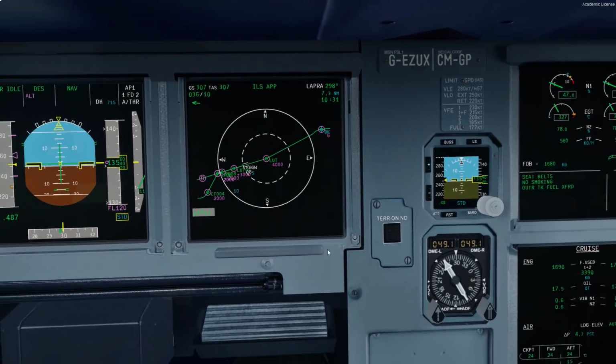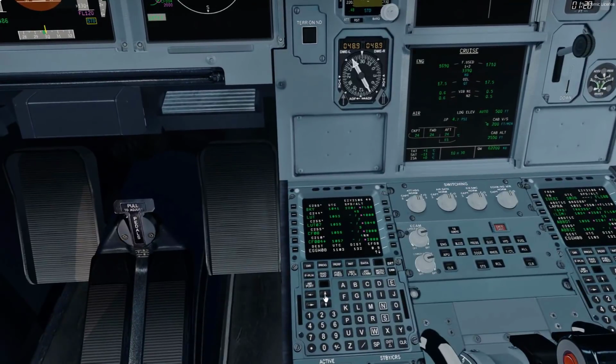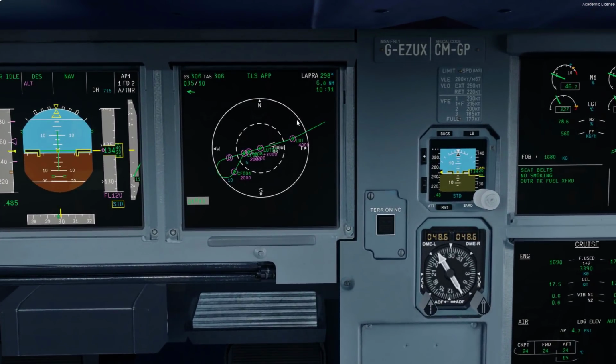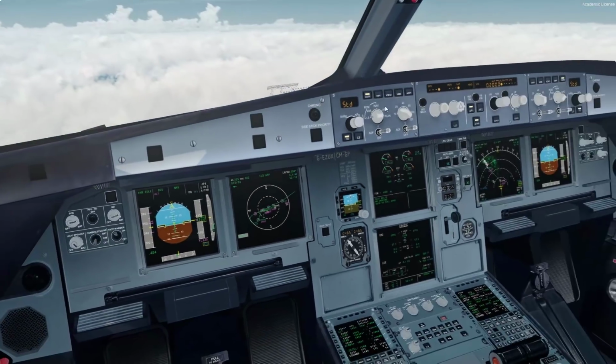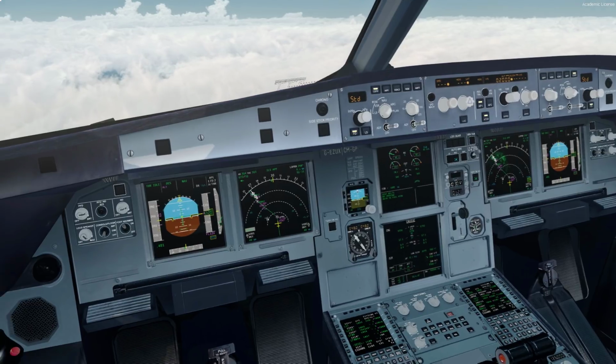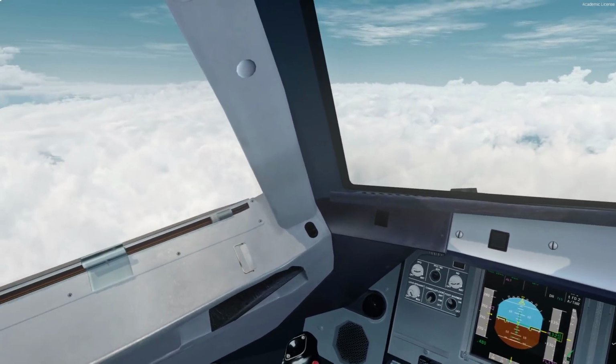And then we come round and then we come down south to CF 004 and spin around to line up the 08 and land the aircraft. So we literally fly straight over the airport, the runway, which is awesome.